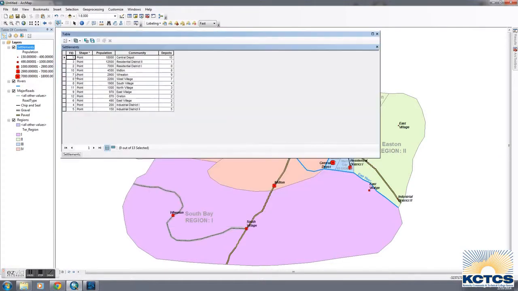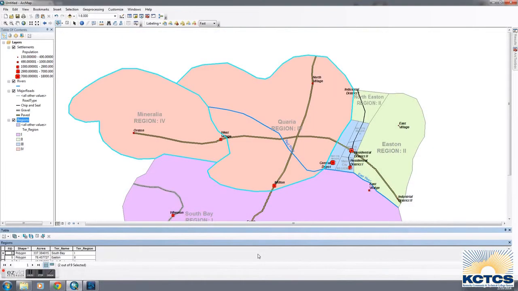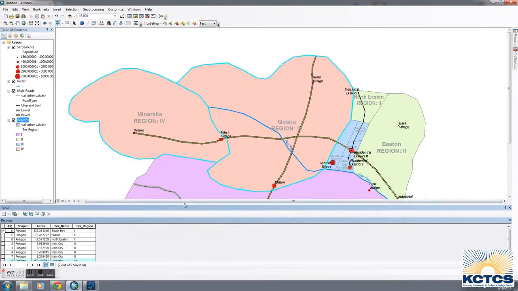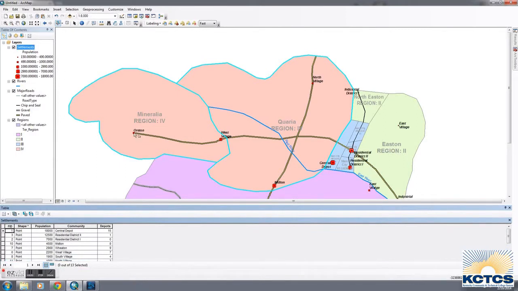So if you were to open your region table, there you've got your regions right here. So if I say, okay, I want to know all of region 4, that's all I got for region 4, those two. Okay, so those are highlighted now. And now that you've got those highlighted, you can go back to your settlement tab and say, okay, I know I need this one, and this one, and this one, and this one. I didn't get Midton. Come on.